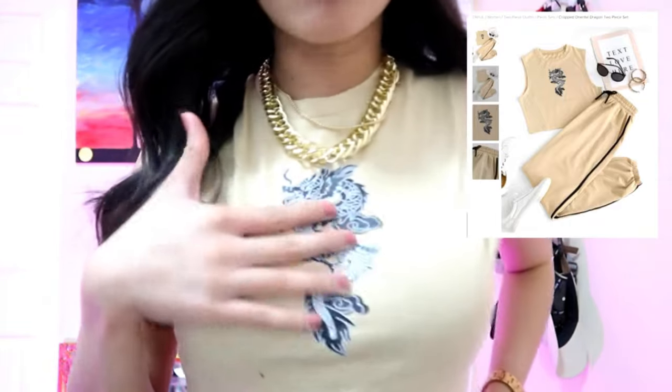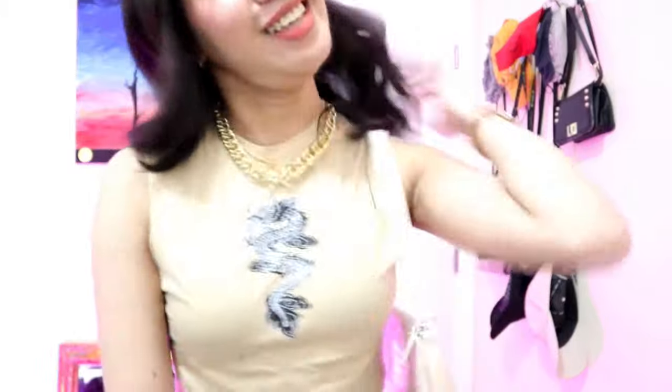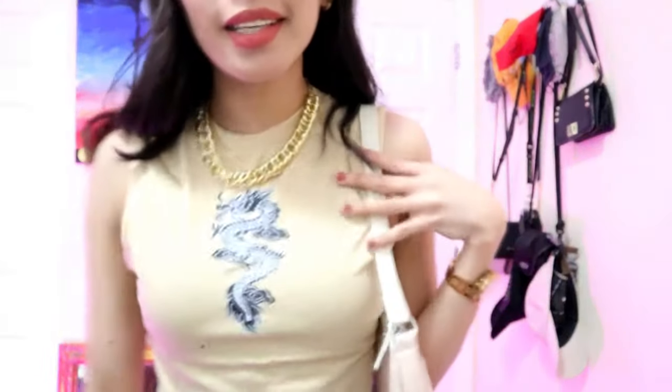This dragon though looks so good. Bagay din pala to. May binabagayan palang outfit. Ang pangit lang ito, nakakasira tong black na to. Pero yeah, it looks good, right? Tapos yung color niya, cream na brown. Wait, I'm gonna partner my bag. Kuha na akong anak ng businessman. Ang ganda. I'm excited to post this, guys. And then last but not the least, hold on. They sent me some shoes, remember?